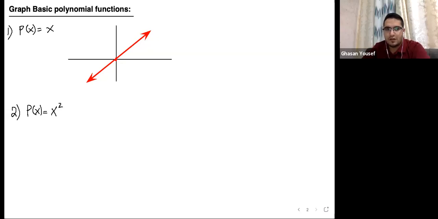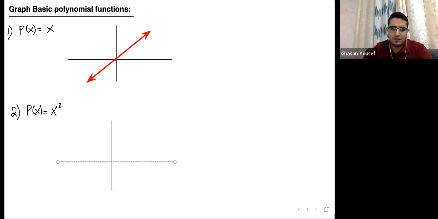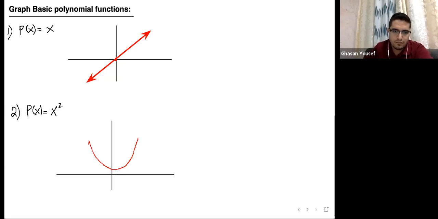It's a polynomial function of degree 2. So it's a quadratic function, as in section 3.1. The graph is a parabola. Yes, the graph of this function looks like a parabola. So the graph of this function should be like this. This is a parabola, like this. And this is x squared.